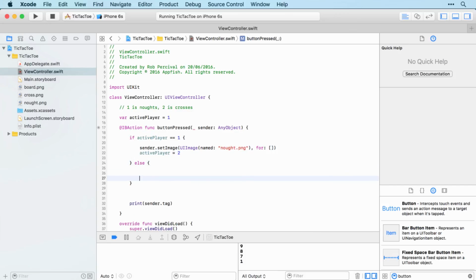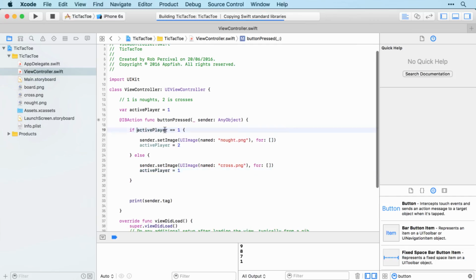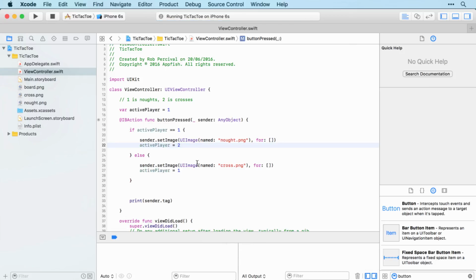And if that's not the case, we want to do something pretty similar, but this time we want to set the image to cross.png and set the active player to 1. So hopefully that makes sense. If it's noughts playing, then we'll set the image to a nought and make it crosses playing. And if it's crosses playing, we'll set the image to a cross and set it back to noughts go next.